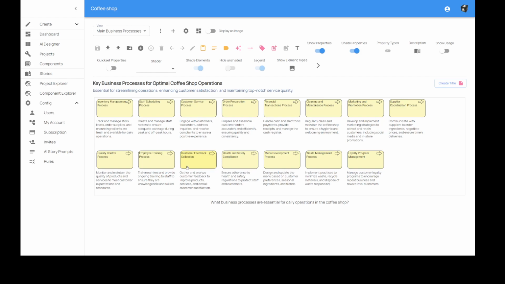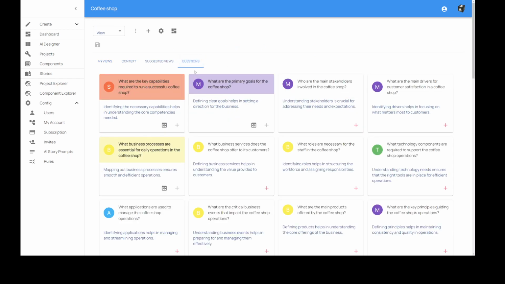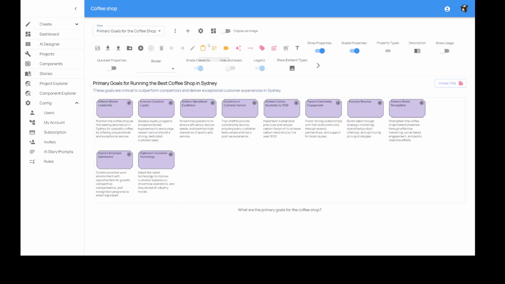So you can go into attempting to achieve your objective eyes wide open. All right, so we've got three views now. Let's go back into our question. So we can see the ones with the dark background are the ones we have views for, and they have this little view icon. So I can click on that, and it'll take me to the view.